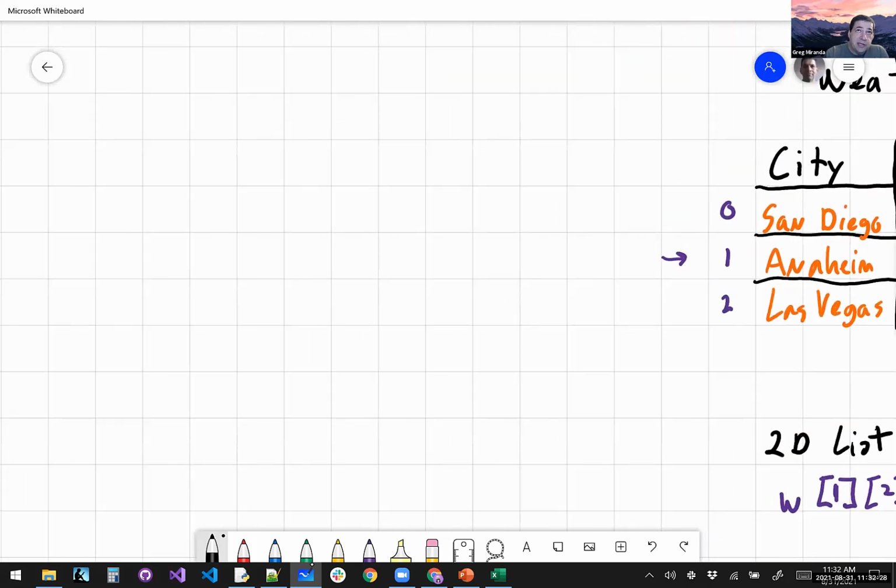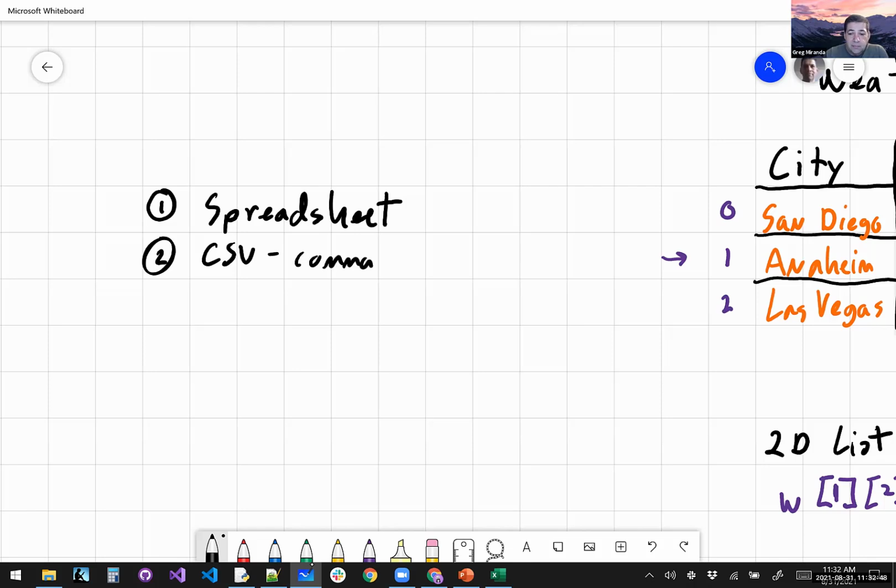And so we can use spreadsheets, right? And spreadsheets are good because, one, a lot of websites and such, like I said, Canvas and Stepik, all give me spreadsheets. That's the one kind of data they give me. But if I put them in a CSV file, I get a comma separated file.